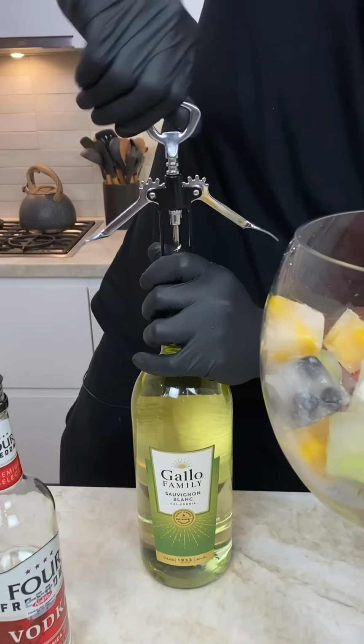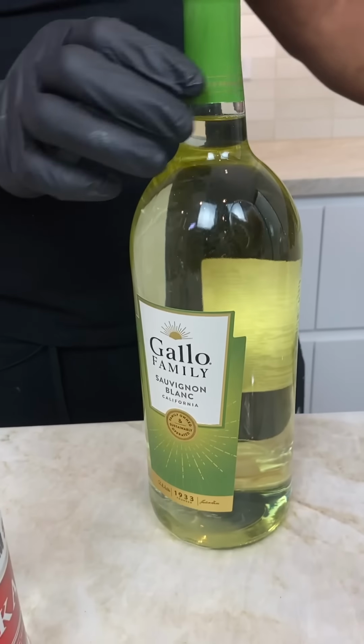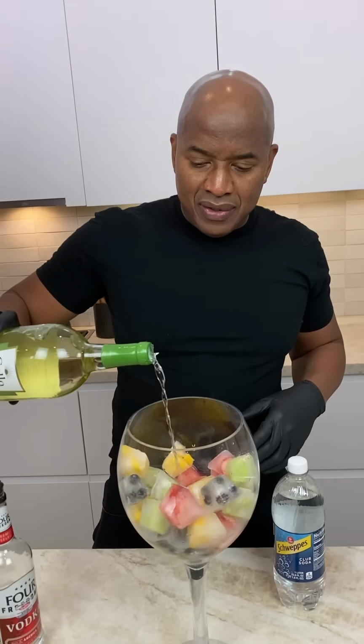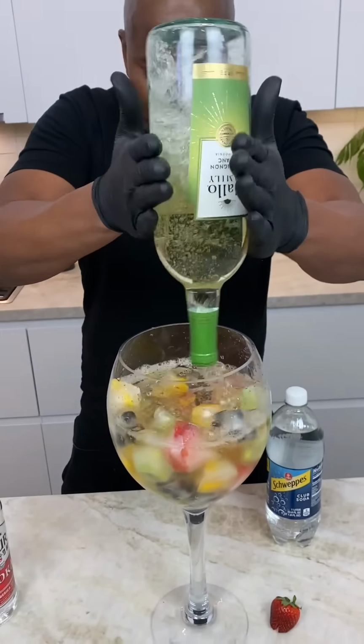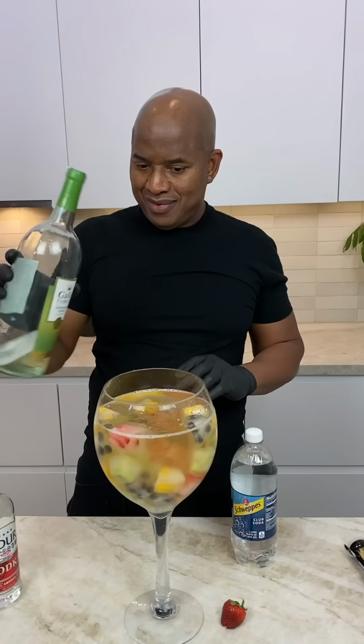So now let's open this bad boy up. And guys, this is a high quality bottle of wine. This was discovered at the bottom of the ocean after Waterloo, okay? It's from Napoleon, okay? Tornado, homeboy, tornado. Oh, Lord. Okay.